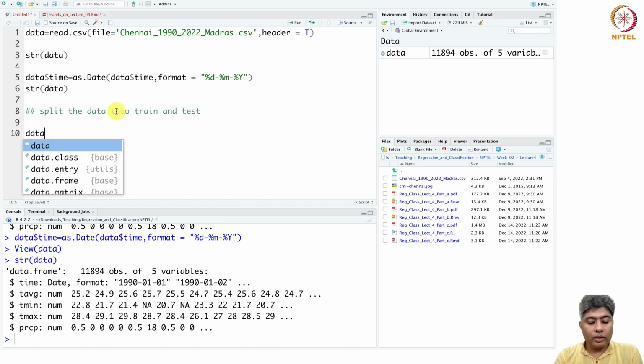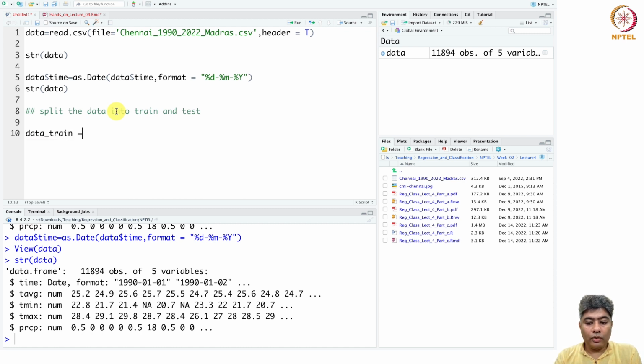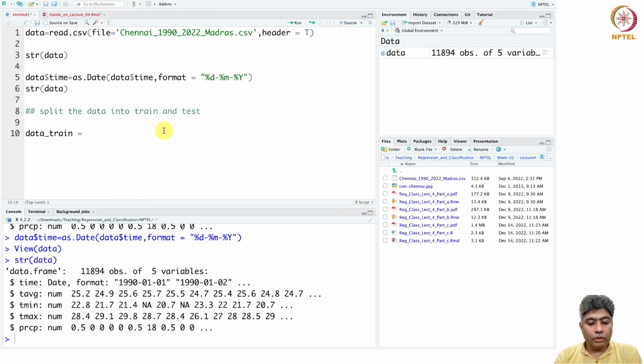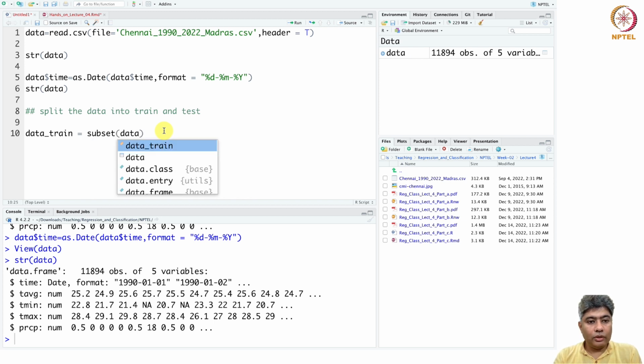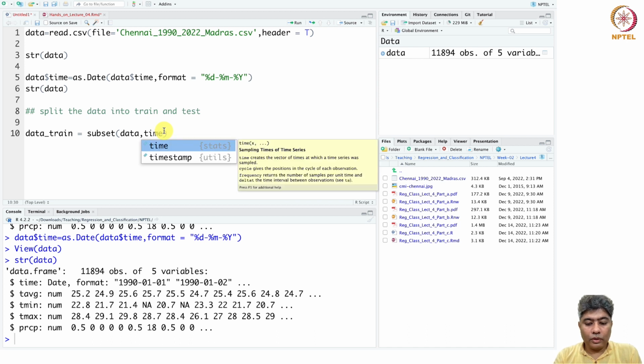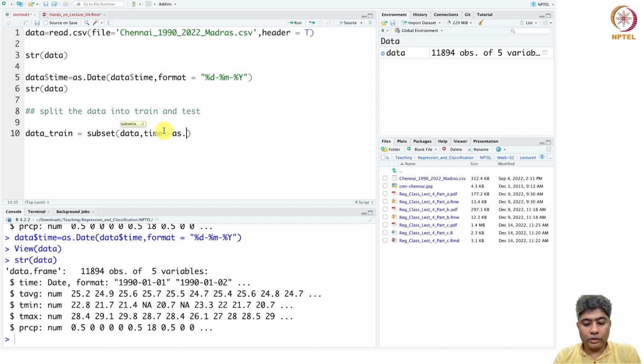So data_train equals subset of data where time is less than or equal to as.Date.